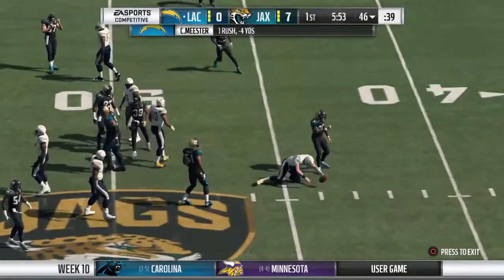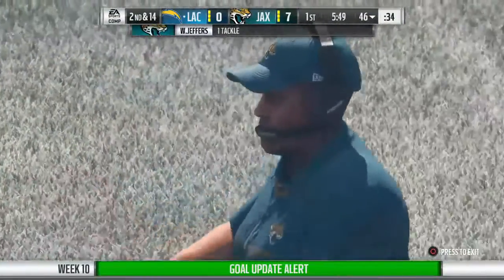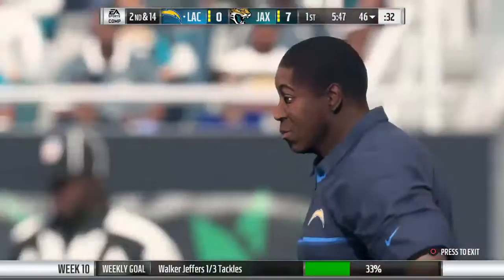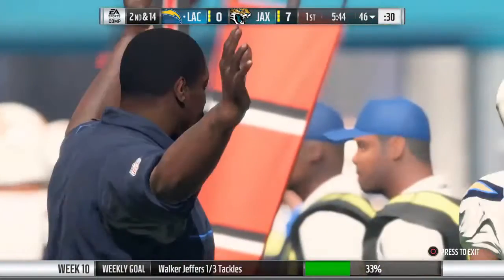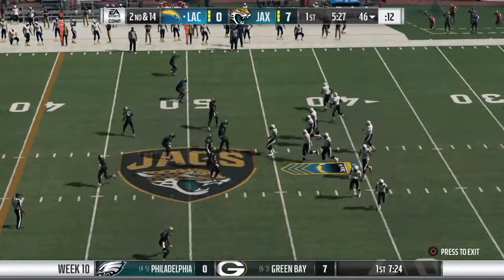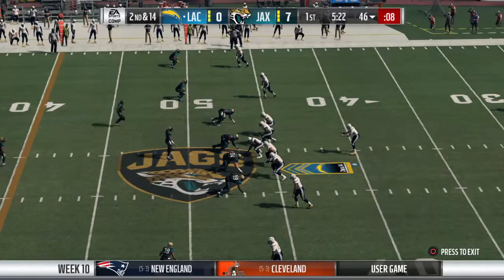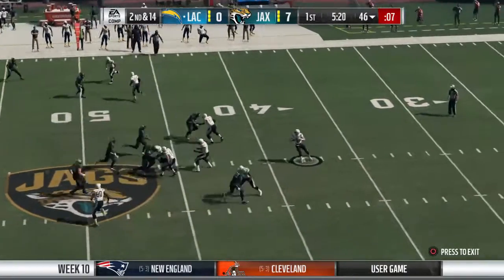And he probably should have given that one off as he's going to get hit and taken down behind the line. I don't think there's any doubt that if it's me, I'd be really cautious about continuing to call this play because you got to know, defenders, if they get a free shot at the QB, they want to take it, and they want to take it big. And they got it there on the option play for a loss.